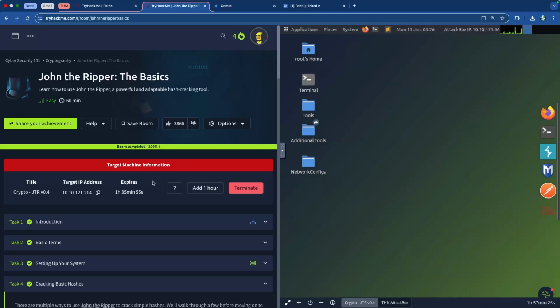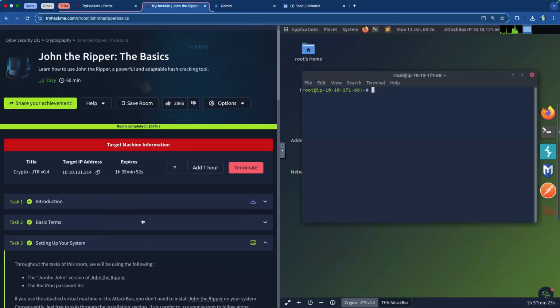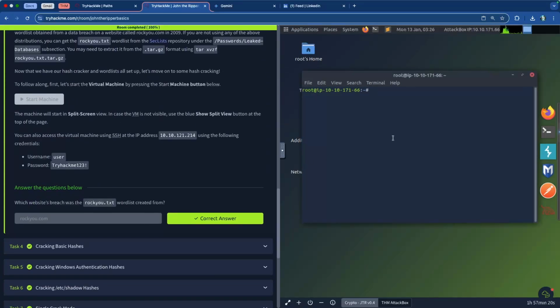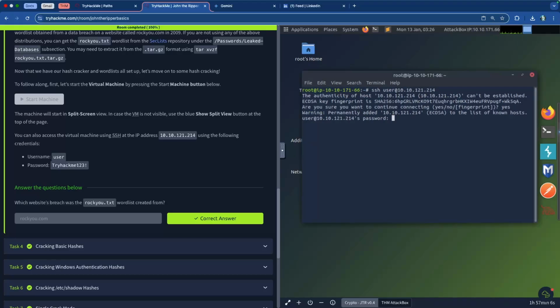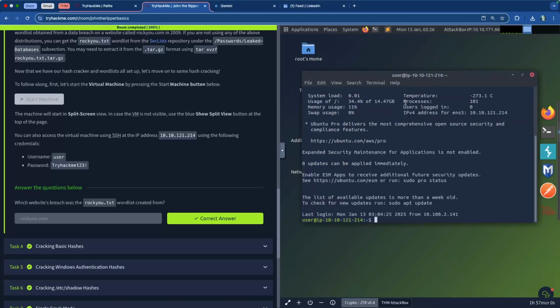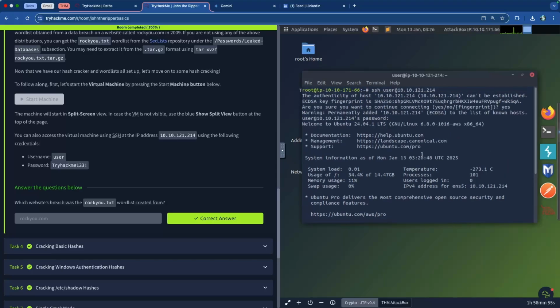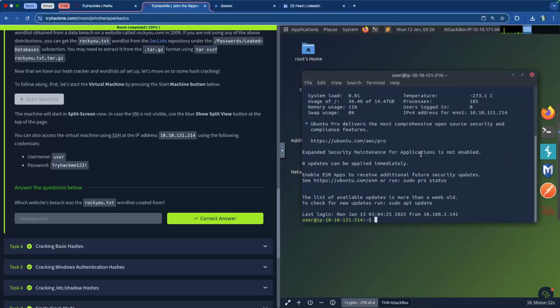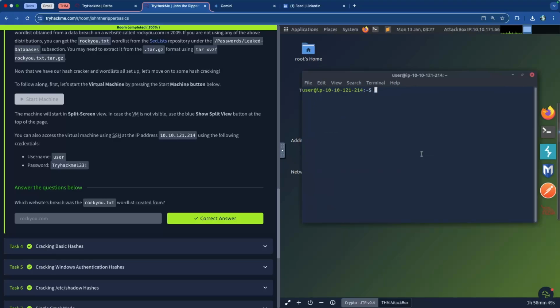Okay, so I have the attack box up. I'm just going to open up a terminal real quick, and then we're going to SSH into our machine. And it's very simple. You just do ssh and then user, which is the name of my user, and I'm going to give it the IP address, which is 10.10.121.214. Then we're going to press enter. We're going to say yes, we want to connect to this, and then enter the password TryHackMe123!. And that's it. So I am now officially logged in to this. Did I log in? Oh, it did. Yes. Okay, very good. We have officially logged in. So there we go. So now we are the user in the virtual machine 121.214.